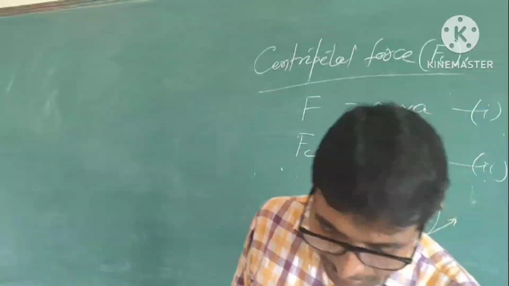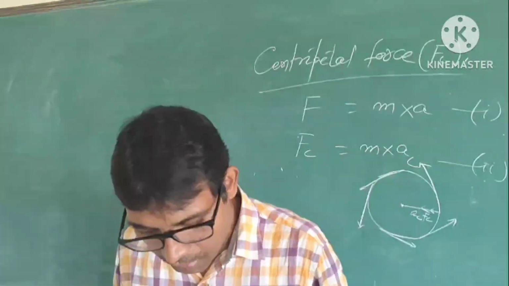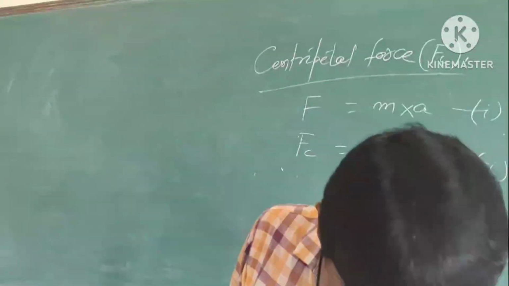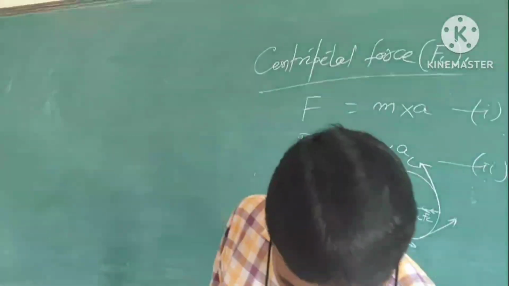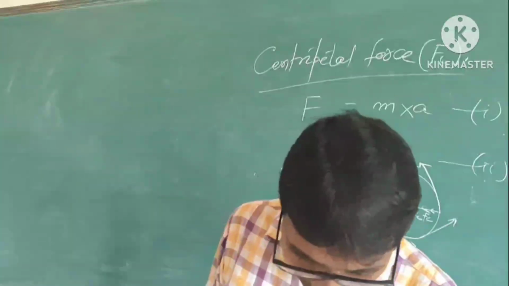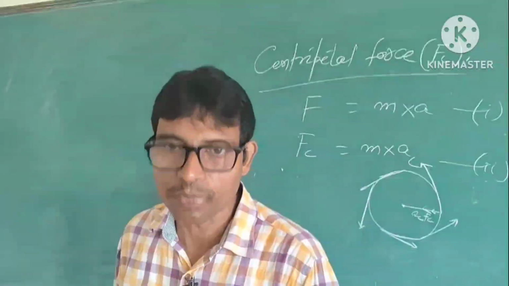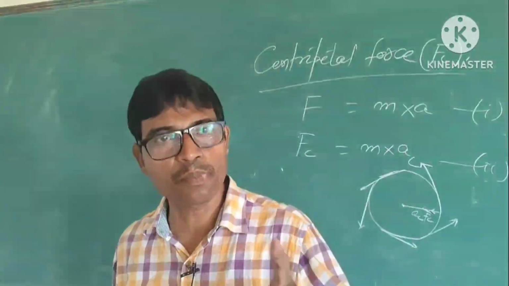The force that tends to move the bodies or particles of a rotating frame away from the axis of rotation is called centrifugal force. So motion of a body in an inertial frame of reference, motion of a body in a rotating or non-inertial frame of reference is a common example of centrifugal force. जहाँ सेंट्रीपिटल फोर्स है वहाँ सेंट्रीफ्यूगल फोर्स है.